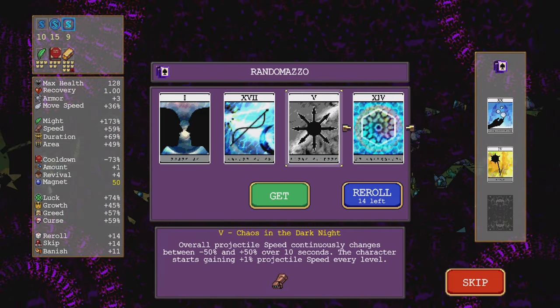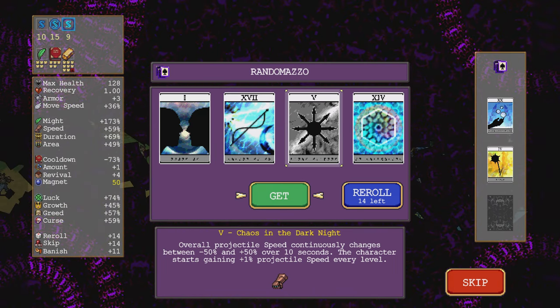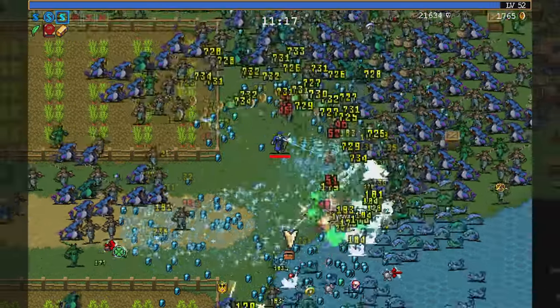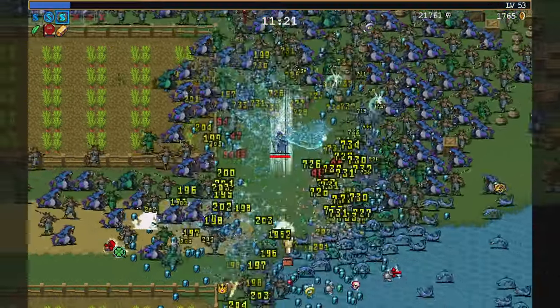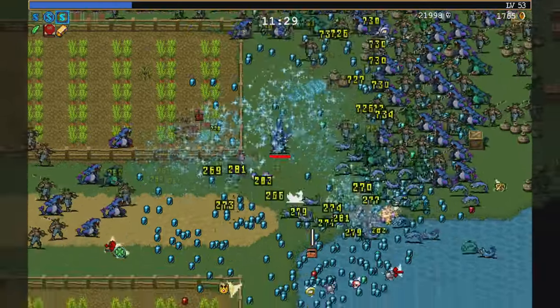Nothing affects this at all. I guess I could go... I should go Boogaloo, shouldn't I? Really helps out the damage on one of them. Oh, dang pots.